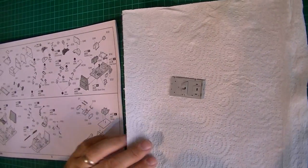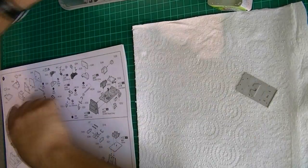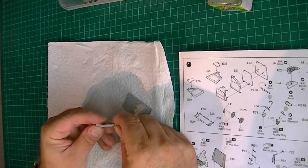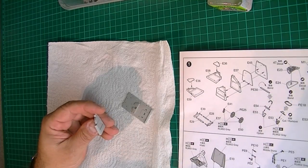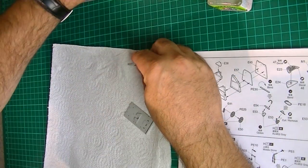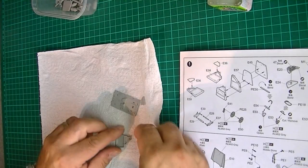Trying to bring it in a little closer — the light isn't actually that good. That's a bit better. So we'll go through the steps here. We're starting with these parts — I think they go in the front here, underneath the guns. I don't know whether to connect the shells; I think they probably came out. Somebody else out there will probably know.